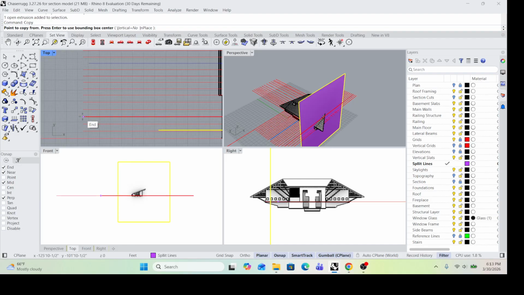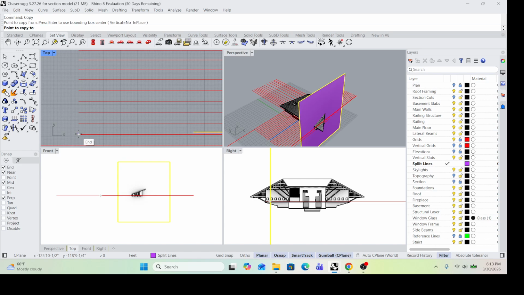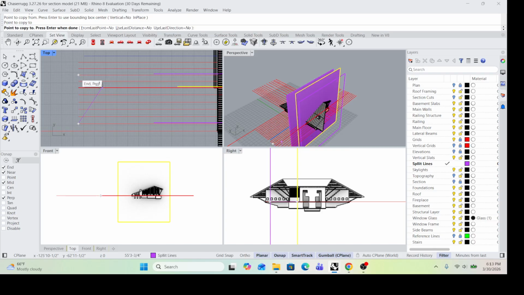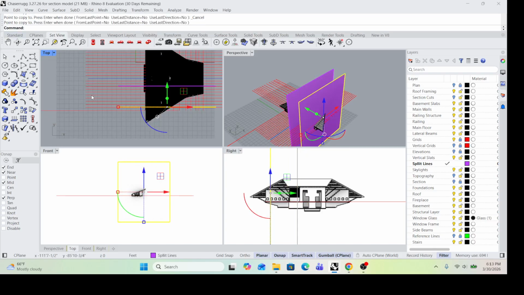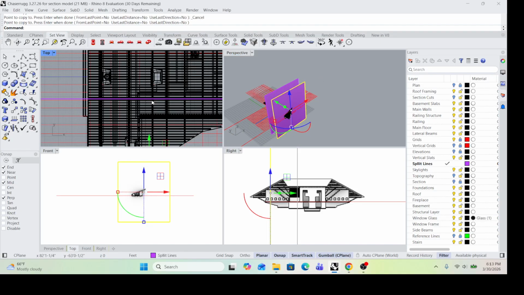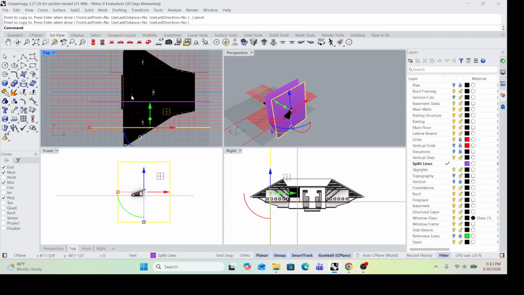And I'm going to start it here and maybe come up here. We'll see what that looks like. Again, yeah, not bad. We're not through a ton of stuff.